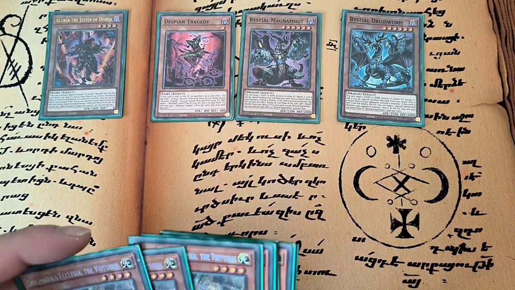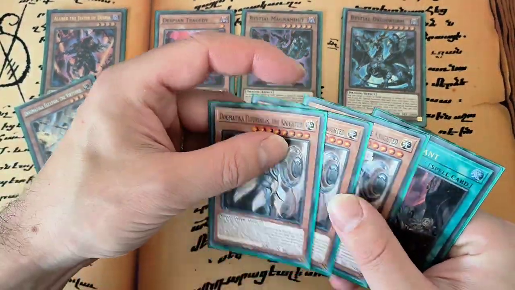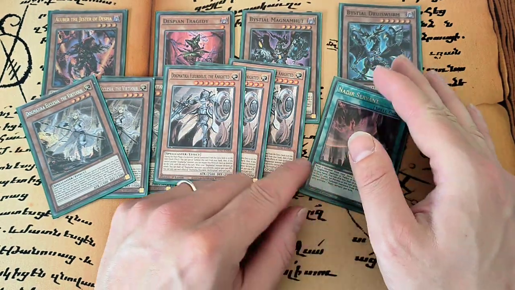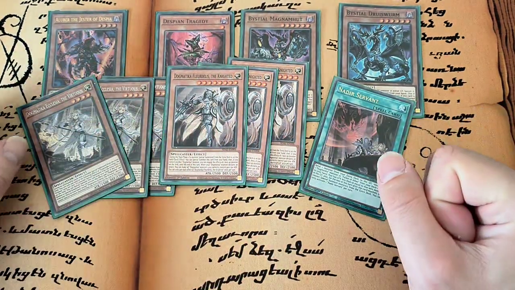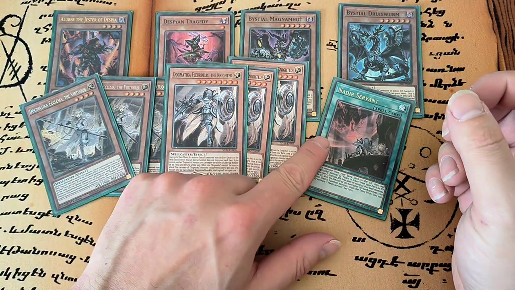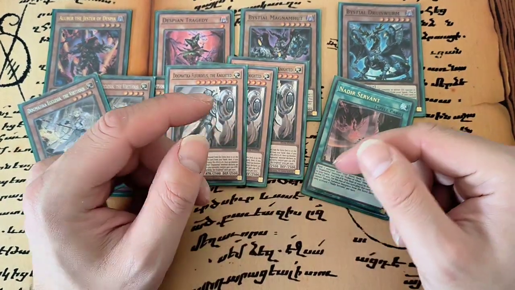So we are now also running a mini Dogmatika package. So we're running 3 Ecclesia, 3 Fleur, and 1 Nidir. So Fleur constitutes as another hand trap. So in that case, you're running 5 hand traps at this point so far. The Nidir is really good for tutoring out and flexing your plays.